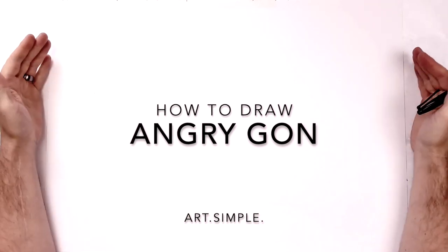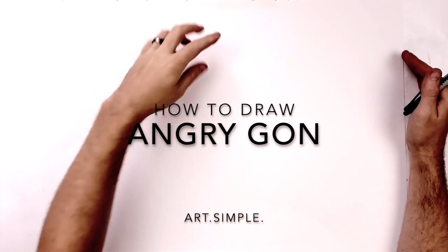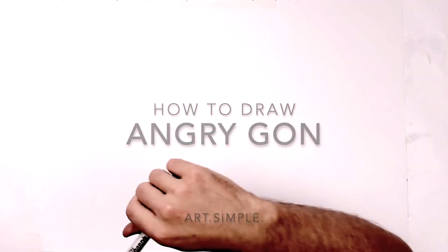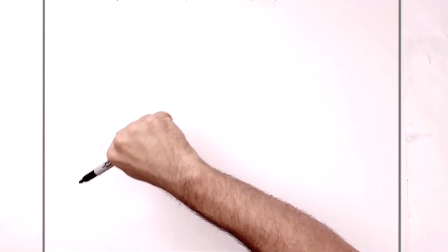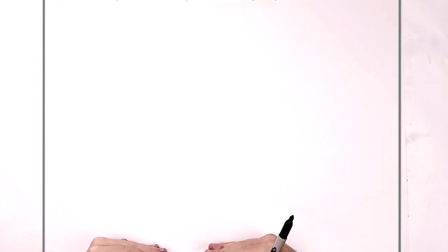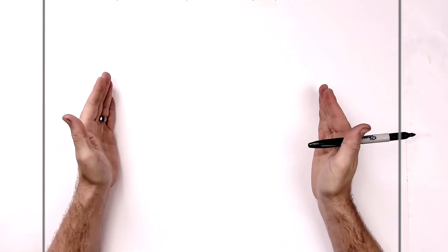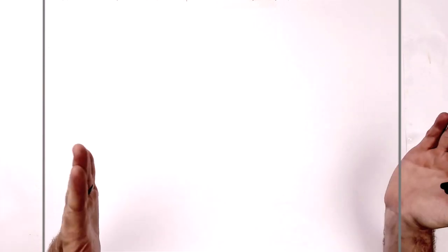Today we have a Patreon request from Slouchy Doggy. This is Angry Gon from Hunter x Hunter, when he's sitting in front of Pito and he's got all that shading on his face, just in that seated position. So I fit in as much of his body as I can. Probably not the bottom of his boots, that's the only bit I missed. Maybe the top of his hair, but this is nearly full body anyway. So requested by Slouchy on Patreon.